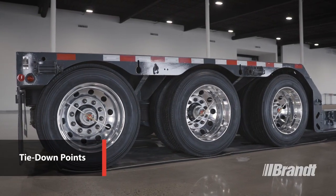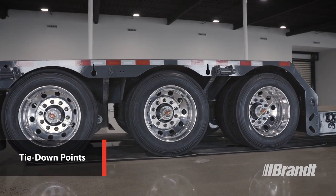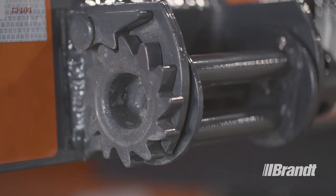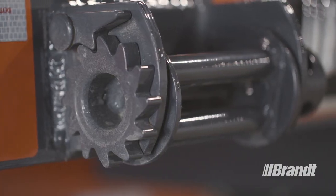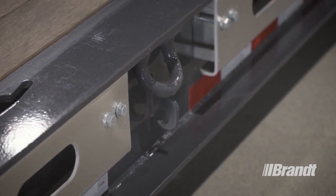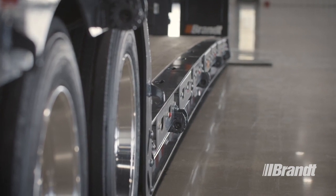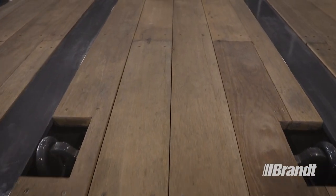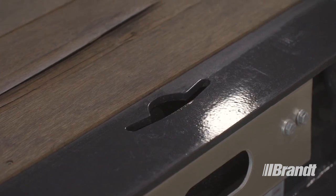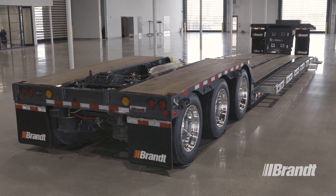On the sides of this trailer, you'll notice there are no shortage of tie-down points, because we know you need as many points as possible to secure the load. There are two sets of pull-up D-rings on the gooseneck, as well as four alternating three-bar winches and J-hooks. The deck also has ample tie-down points, including eight D-rings per side, eight alternating three-bar winches, seven chain cutouts, and four pull-up D-rings between the main beams. The large chain cutouts are sized for half-inch boomers, meaning you can use fewer chains to secure a load, saving your operator steps and valuable time.